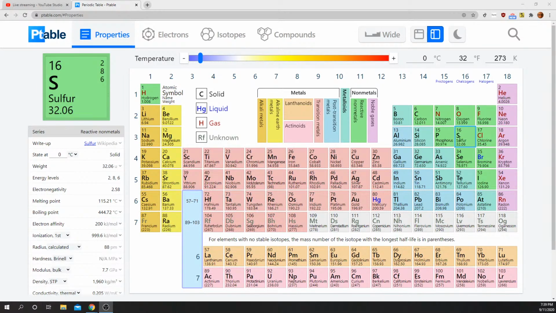What does the third row have that the second row doesn't? It has these guys. It has the d orbitals. Empty d orbitals, just waiting for electrons. So the third row has those, the second row doesn't. Likewise, the fourth row is going to have empty d orbitals. Fifth row, sixth row, all have empty d orbitals just waiting for electrons. So for any element, third row or below, you can have an expanded octet.